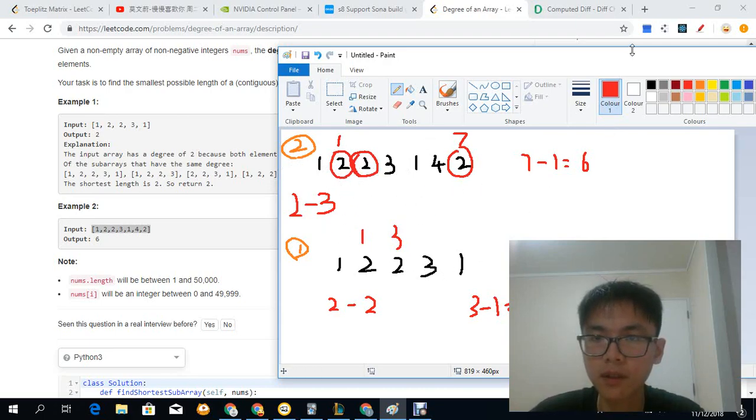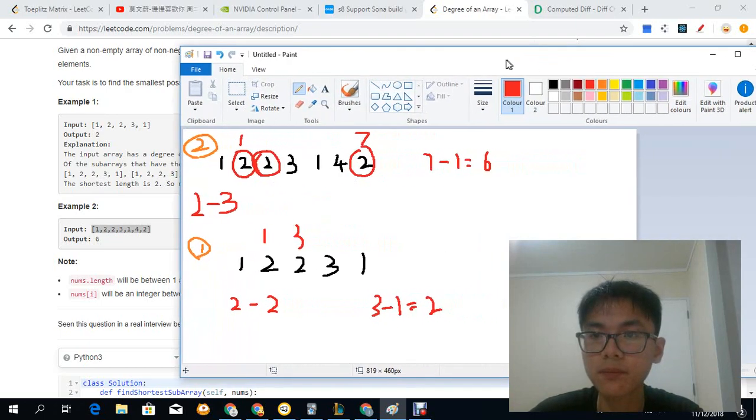Therefore, the difference between the leftmost index and the rightmost index will be our answer.